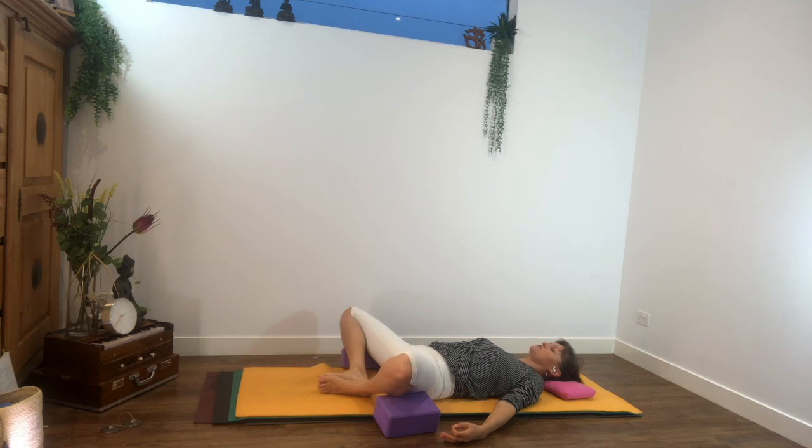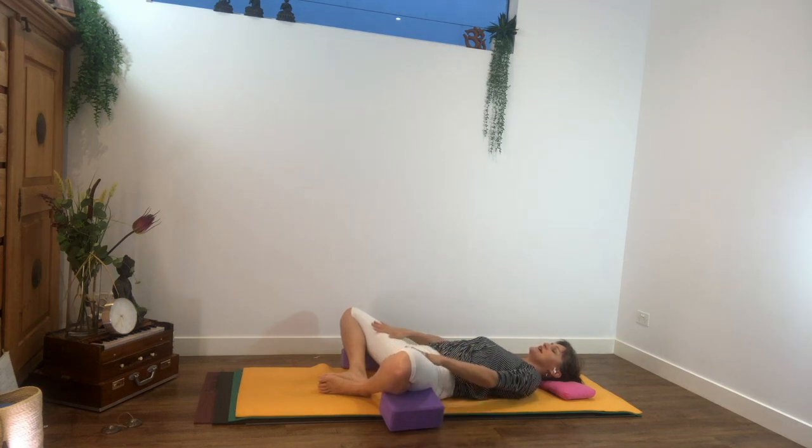Inhale down into this beautiful abdomen. Down into your pelvic girdle. Exhaling, imagine that you allow the air to flow into your hip joints, into your thighs, knees, calves, ankles, feet, out through the toes. Repeat, inhaling down into your abdomen, all the way down into your pelvic girdle. Exhaling: legs, knees, calves, ankles, feet.